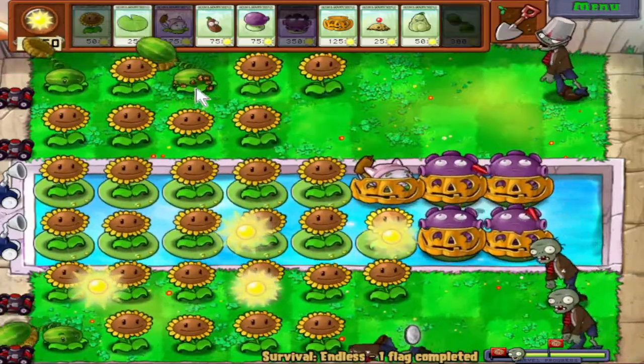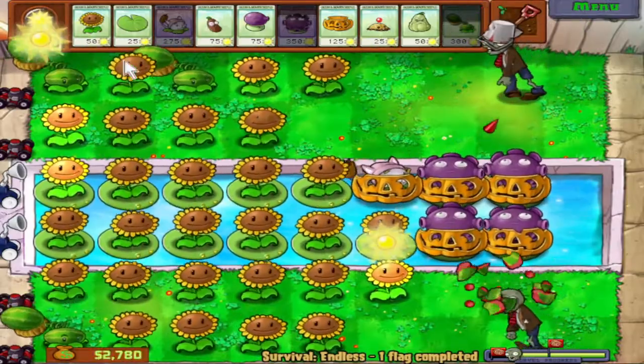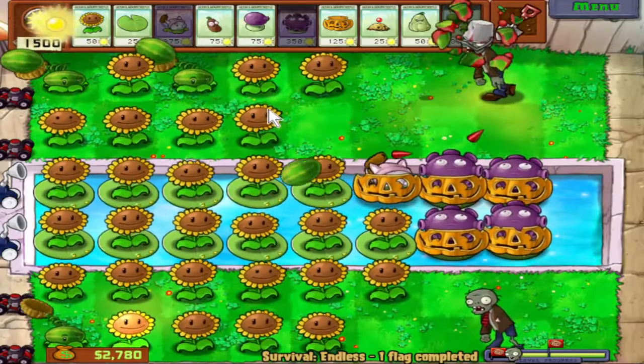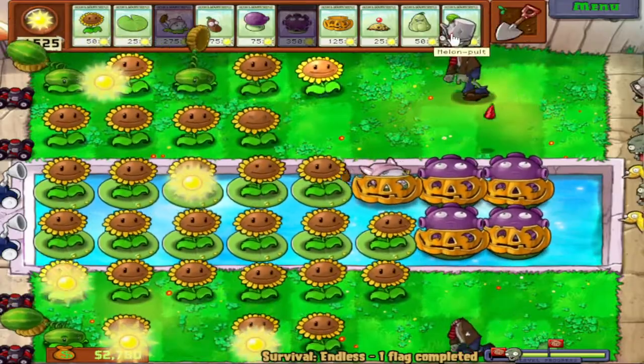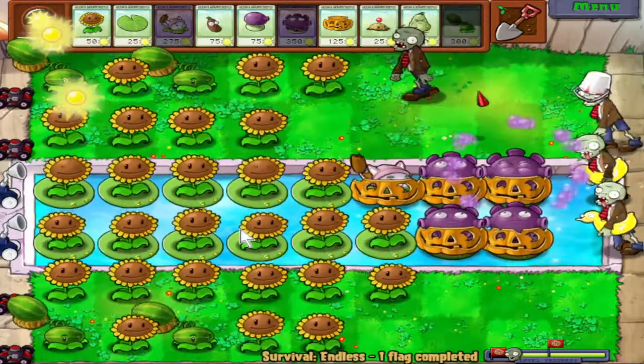Alright. Start putting some more melon bolts in. I'm putting the melon bolts in the top lane and the bottom lane, because these are the lanes that are out of reach of the Gloom Shroom, so they need some extra support.